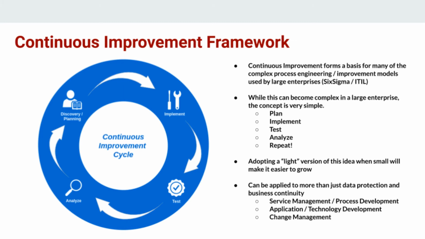In planning or discovery, you're setting your goals and performing your due diligence to find the information and resources you need for the next cycle. In implement, that's where you take those plans, flesh out all the details, and actually build the technology or service features that you identified during planning. Testing is where you formally test what you've built. In the context of disaster recovery, this is where you would perform your disaster recovery drills, where you simulate an outage and run through your recovery plan.